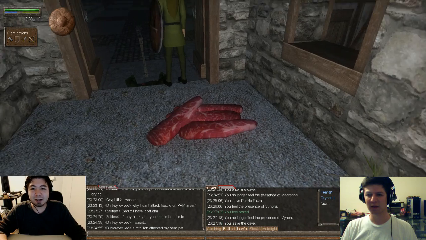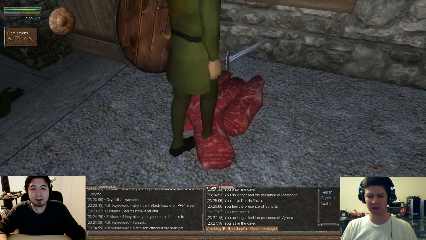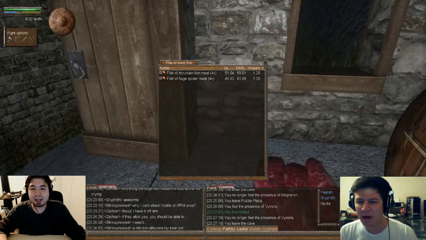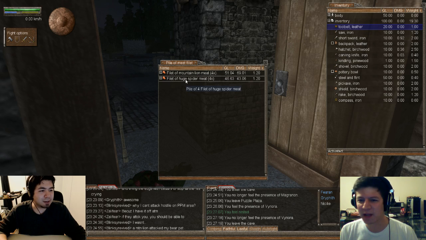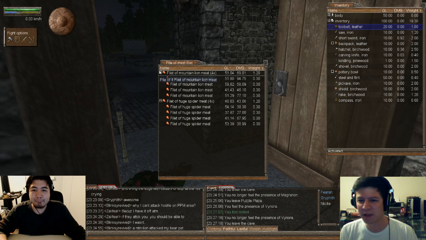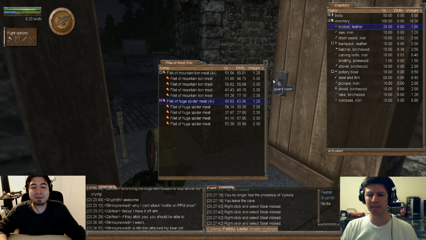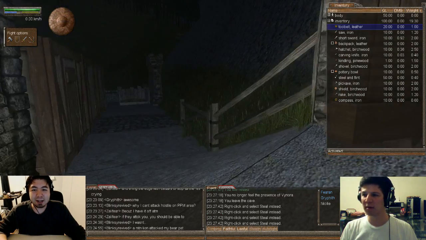A pile of meat on the ground. Ooh, you might need that. You want to take this rotting pile of meat. It is rotting, that's true. That's good enough for me. Oh, they're fillets. I'll take one of these batches. Sure. Oh, I can't because we're on a deed. We are on a deed, so we would be stealing it. Alright, that's okay.